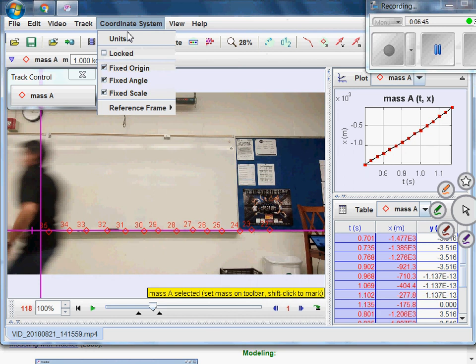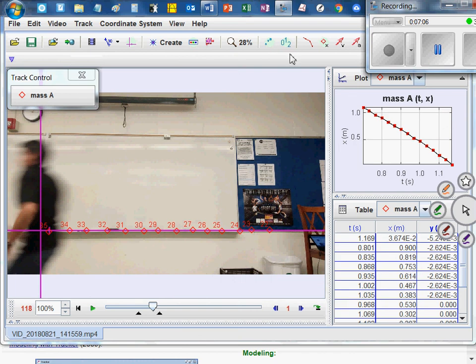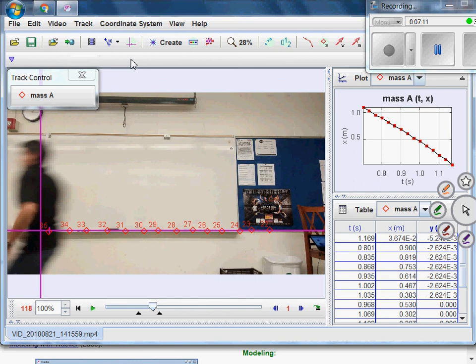So if you click on coordinate system units, you can see that the lengths are measured in meters. Masses are measured in kilograms, and time is measured in seconds. That's perfect because we use the MKS ampere system in physics these days. Also, for angles, this is nice. You can choose between radians and degrees, so that's wonderful. Since we probably won't be changing these units, just leave them the way they are. But we might want to use radians here and there.